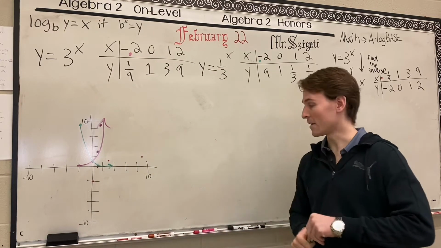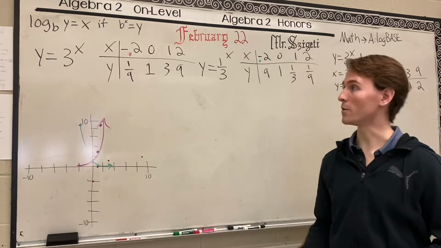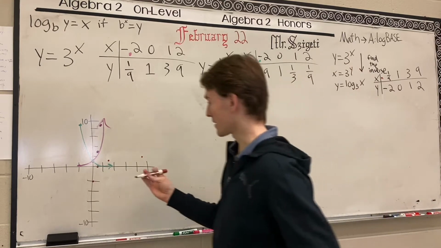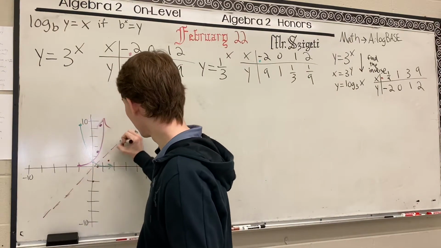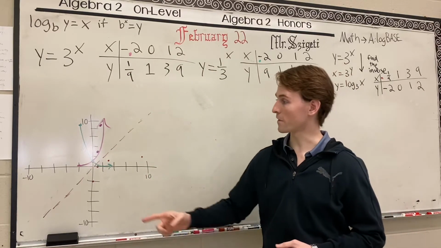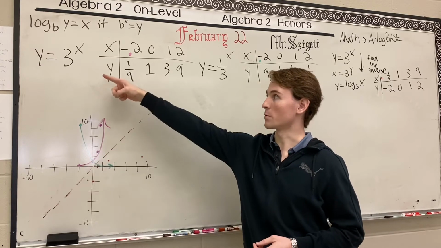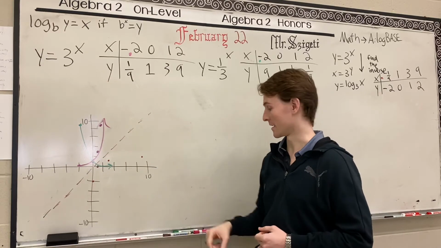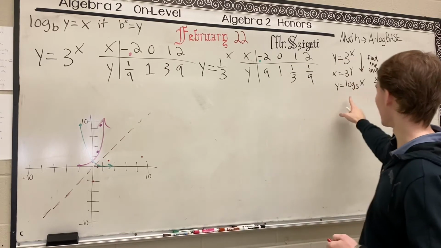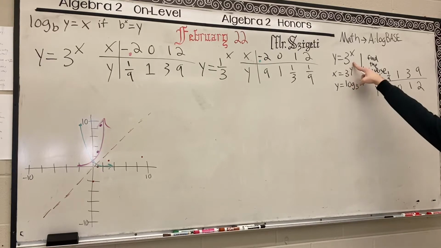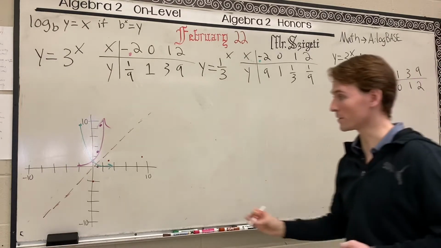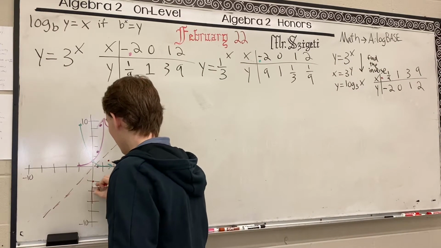Alrighty. And then now getting into the new topic for today, we already knew how to graph exponential functions. Now we're taking a look at logarithmic functions. There's this line here. And to go from an exponential function to graphing a logarithmic function, we're going to reflect our graph of y equals 3 to the x over this line. So I've already gone ahead and plotted the points. So our graph over here, once we found the inverse of our initial exponential function, y is equal to log base 3 of x. Those are my table of values. And when I plotted them, it looked something like this.